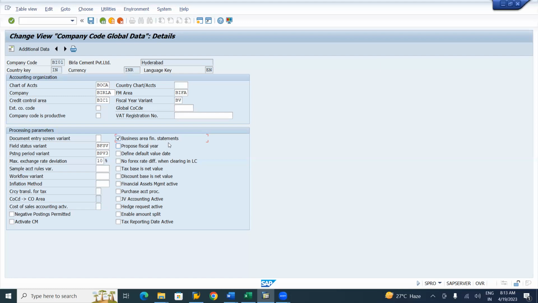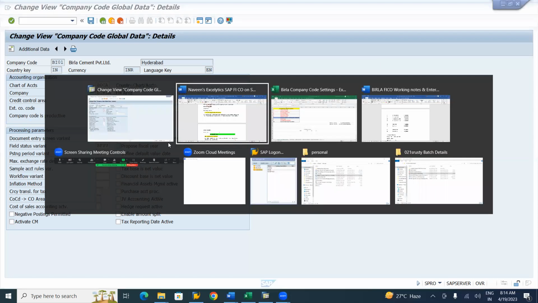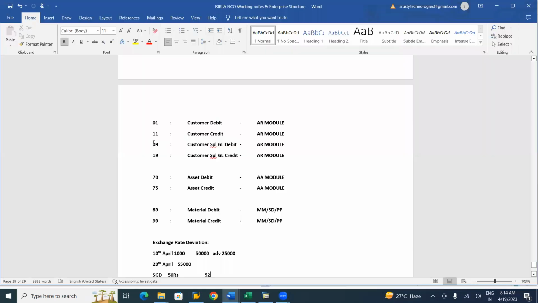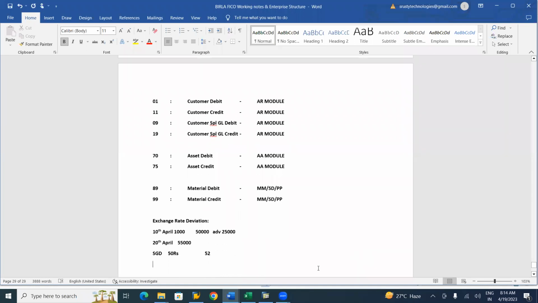See, at the time of posting, this is a very important step. For example, as I said, rent paid 10,000, in FB60 or whichever transaction you are posting the entry.